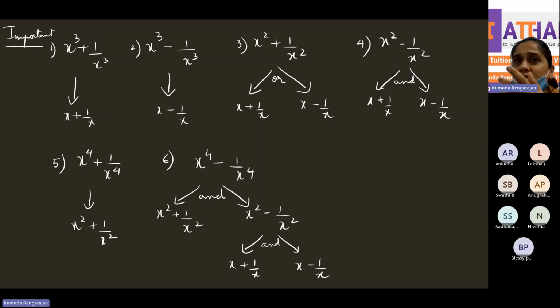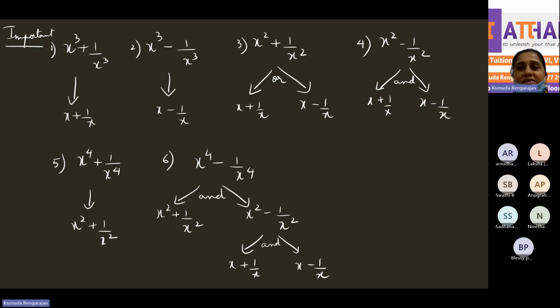You understand? If I send you homework and you don't know how to do it, at least you can see how to work it out and complete your homework. So mostly it will come with the answers. Sometimes it may not come with the answers. When it doesn't come with the answers, we'll discuss it in the class here. Okay, so I'll share an assignment based on this one.